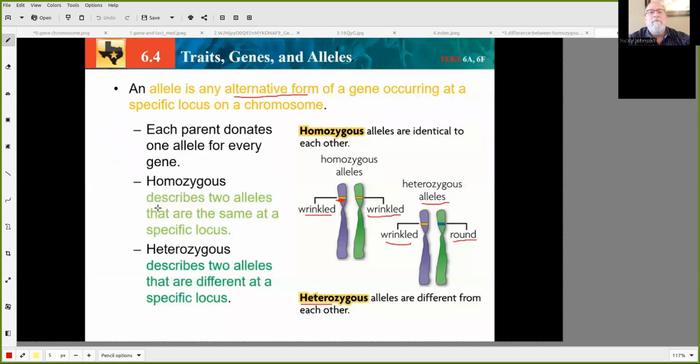All right, now here's where we begin to start talking about how classical genetics works when you put it together. Now, we already said that an allele is an alternate form of a gene occurring at a specific locus on a chromosome. So this here is probably something you need to memorize, but understand it. Don't just memorize it first, but then you need to work on understanding it. And to do that, you probably need to work some problems.